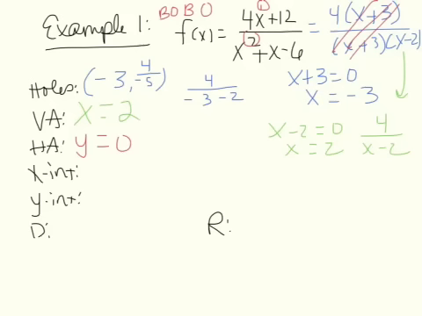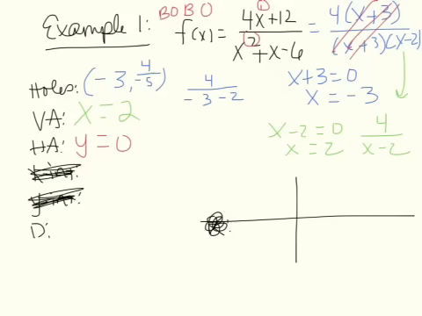Okay, so what I want to do now actually is, I'm not going to worry about these because we know how to plug in 0 for x to find our y-intercept and 0 for y to find our x-intercept. I want to find the domain and range, but I also want to actually graph it. So let me graph it first.